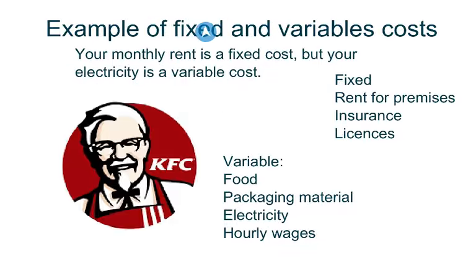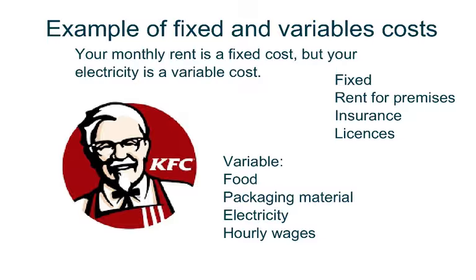An example of fixed and variable cost, let's quickly look at KFC. All of you are familiar with Kentucky Fried Chicken. All right, so what can be a variable cost? What can be a fixed cost? Your fixed cost will be the rent. Your insurances, licenses, these are only examples. Because whether you sell 10 pieces of chicken or 100 pieces of chicken, these costs will remain the same.